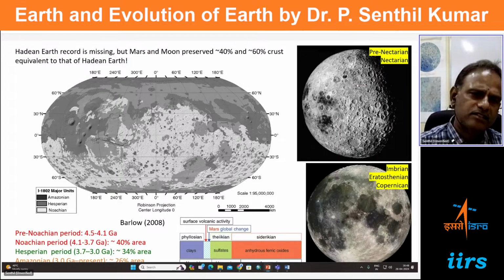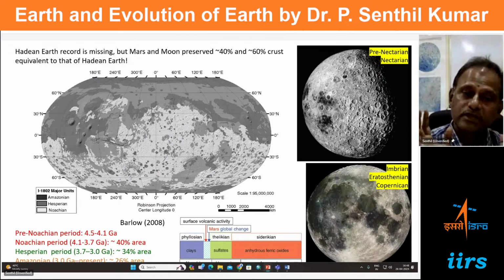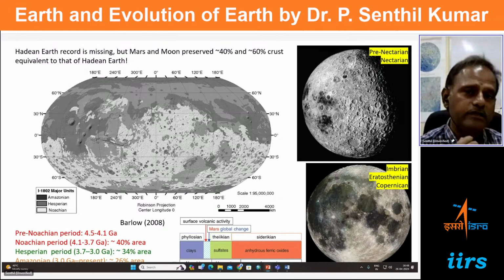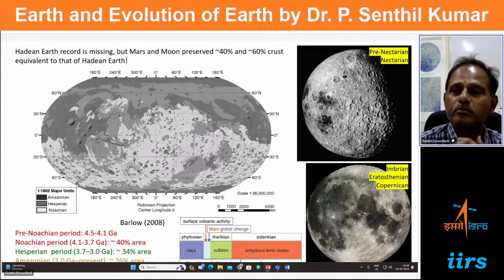Anyway, Earth has lost all the first 500 million years of geological history. You know, we don't have an Archean geological record. We have to look at Mars and Moon. These planets preserve the geological record belonging to the first 1 billion years of planetary history. If we look at this geological history, we can say that Earth also experienced a huge amount of meteorite impacts in the first 500 million years of time. Look at the surface of the Moon and also Mars. You have millions of impact craters on the surface.